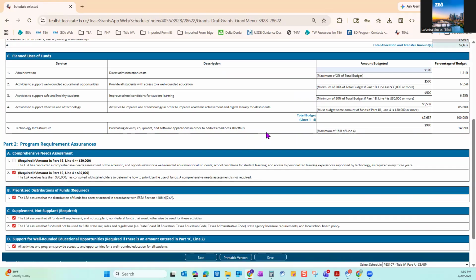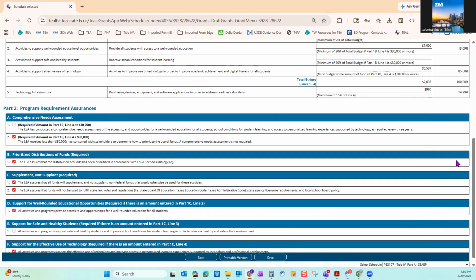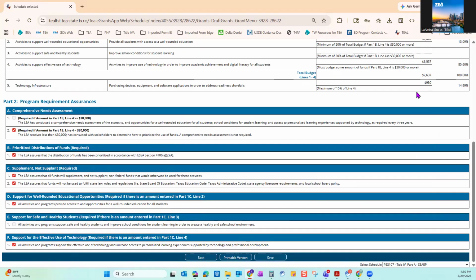And one thing I want to show you is if I decided to move that $500 before I submitted my application away from Safe and Healthy Students and add it to the well-rounded education opportunities and saved it. So there is only two of the three areas, then I can do that.